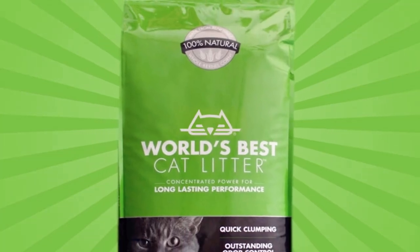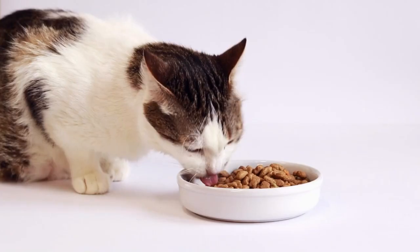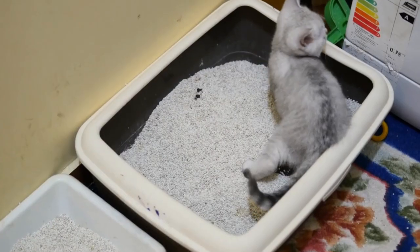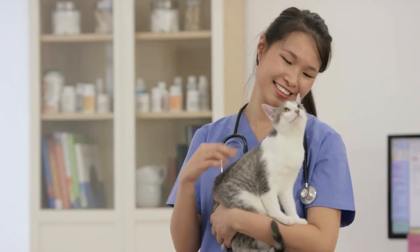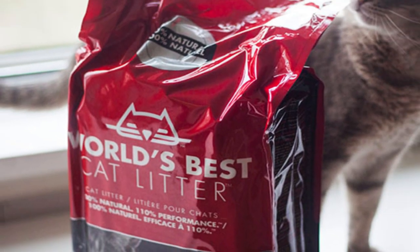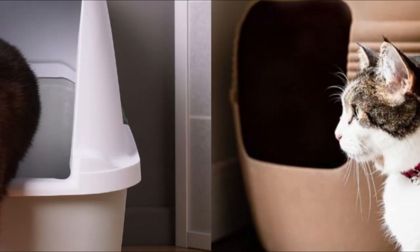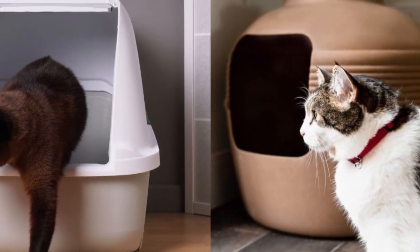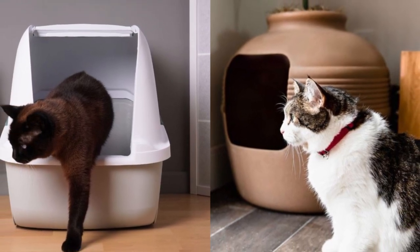So with the advantages seeming better than the disadvantages, this seems like a good product for cats. But please be aware that each animal has a different reaction to products. The best you can do is try out the product on the animal and see if they're okay with it, or always check with your vet for advice. Even though World's Best might be a little more expensive than other cat litters, it seems like it does its job well. Just remember, a lot of the times when you do pay more for a product, you'll get better results — versus paying less for something and having it make your animal sick or having them reject it altogether.